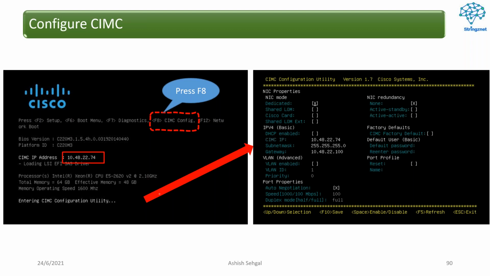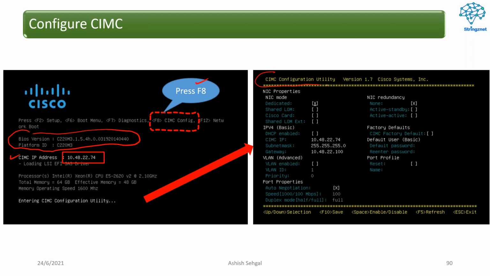Here, you just need to press the F8 key when the power-on self-test is going on. In your server, immediately press F8 and it will take you to the BIOS. So this means the CIMC IP address is specified in the BIOS settings, where you can see the IP address if provided. If it is not provided, then you can provide the IP address to the CIMC.